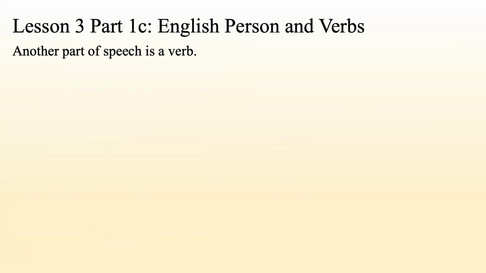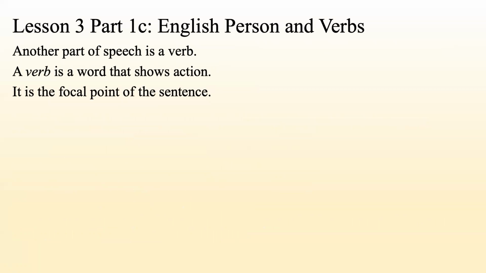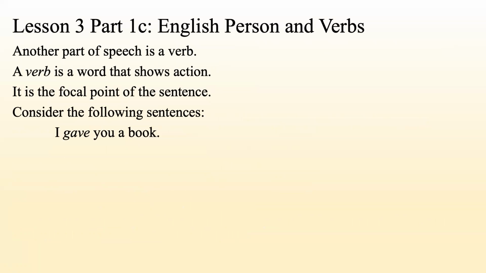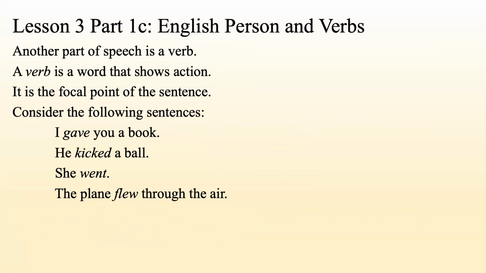Another part of speech is a verb. A verb is a word that shows action. It is the focal point of the sentence. Consider the following sentences. I gave you a book. He kicked a ball. She went. The plane flew through the air. All of the italicized words are verbs.